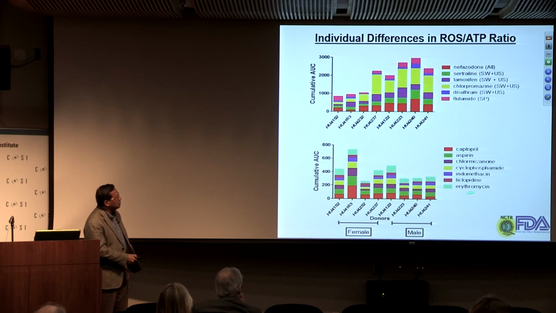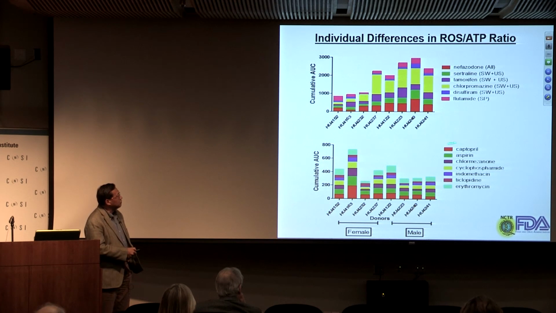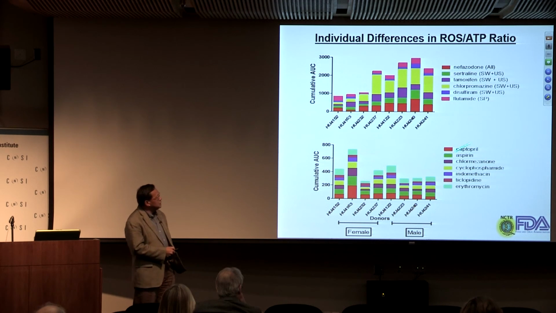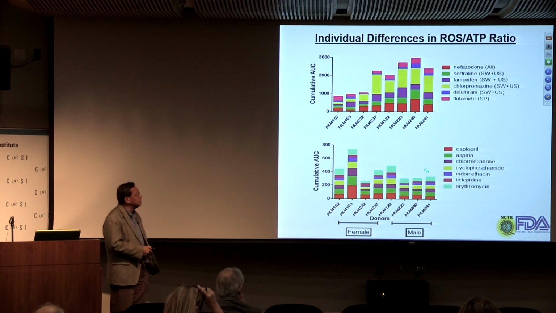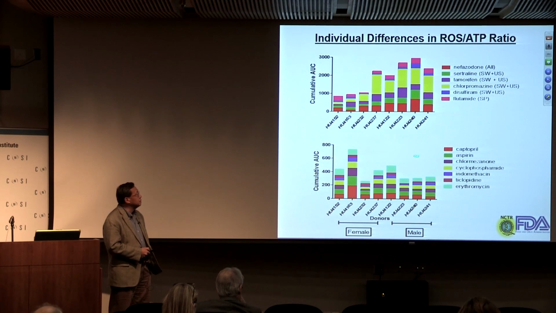Then here are the non-severe DD drugs, female and male. But interestingly, we identified 1 female who responds very strongly to all these non-severe DD drugs. So this group of drugs is very interesting. This group is just non-severe DD drugs, but only has acute liver failure reported in Sweden. So if we consider that the Swedish are a highly homogeneous population, even aspirin causes acute liver failure in Sweden.